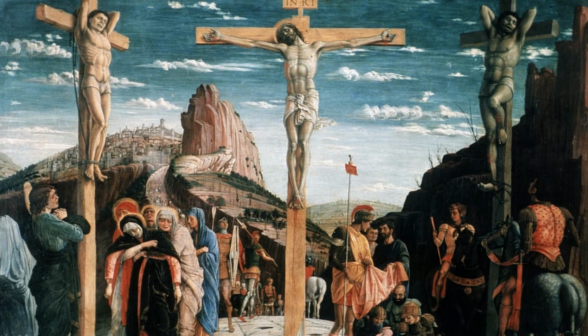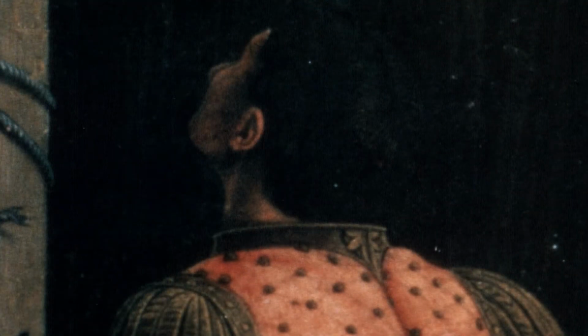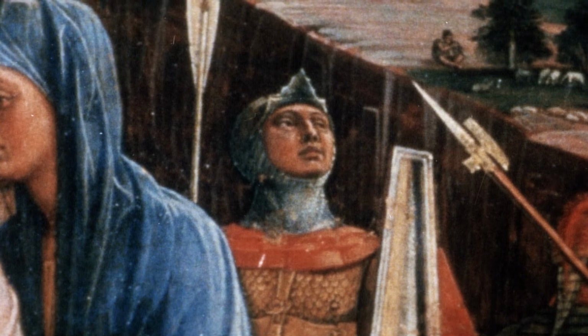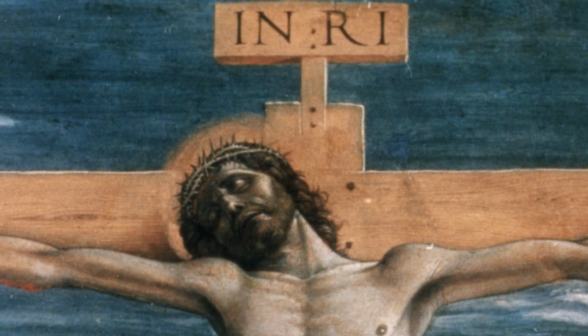The colors of the painting have an enameled brilliance. The desolation of the scene is intensified by a bright, clear light, uncompromisingly exposing each minute detail, held together by a tight linear web of calculated composition. If we follow the eyes of John the Baptist, the rider with his back to us on the right, and the soldier behind the group of women, they intersect at the point where the cross piece meets the upright of the cross, their gazes fixed on the face of Christ.